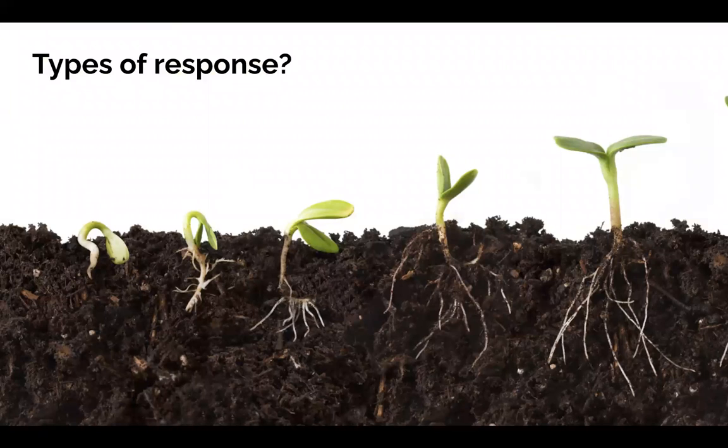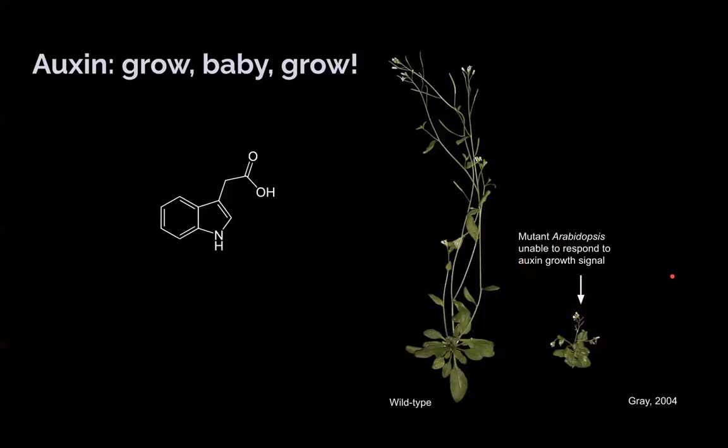So what can be your responses? Again, I kind of paint plants as rather simple organisms in this class. Not much is available to them. So as an individual plant cell, you have the option of growing, stopping growing, dying, perhaps producing other molecules, or firming up, differentiating into different cell types and so on. But not a whole lot of options here. So cells along the way in this example are getting the signals for developing from early seedling to later seedling stage. Some hormones are involved in that process.